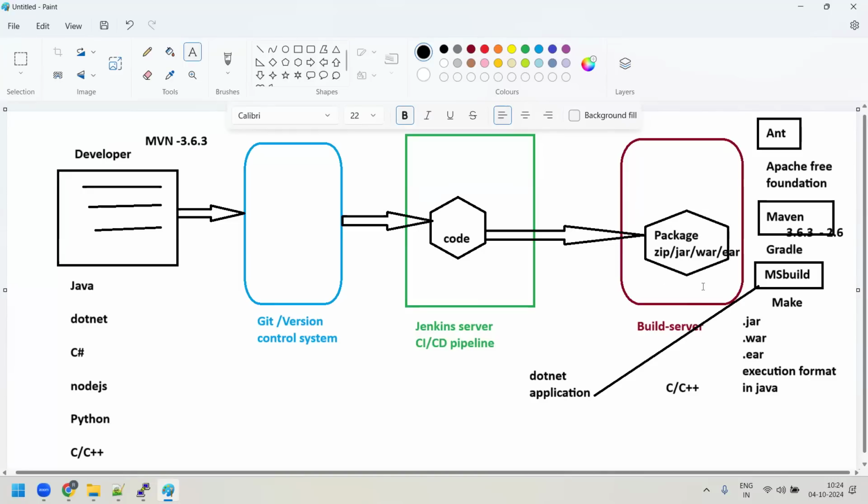Is it clear? We have to understand so many things, because it's not only here; many other things will come up. You are going to learn about static code analysis, and you need to understand quality gates and what unit test cases are. As part of the build, unit test cases also get executed, and they have to pass. There are many things in our upcoming sessions; after the build server, many other processes will happen. We are going to see them.